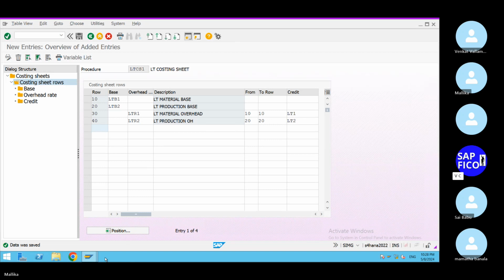You have seen how we created the bill of materials and routing. For that, we have to create the costing variant. That is the most important point right now. Tomorrow morning I will start with the costing variant, after doing the configurations for the costing sheets.